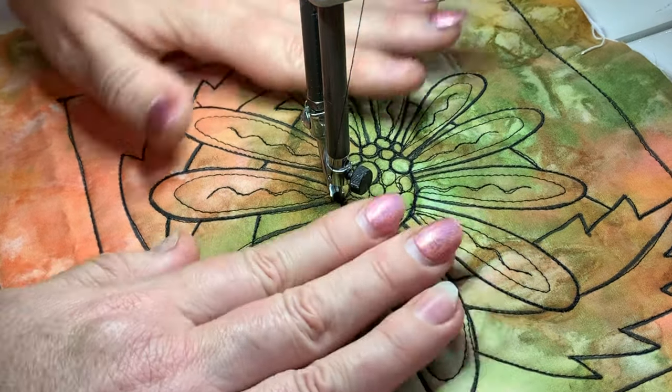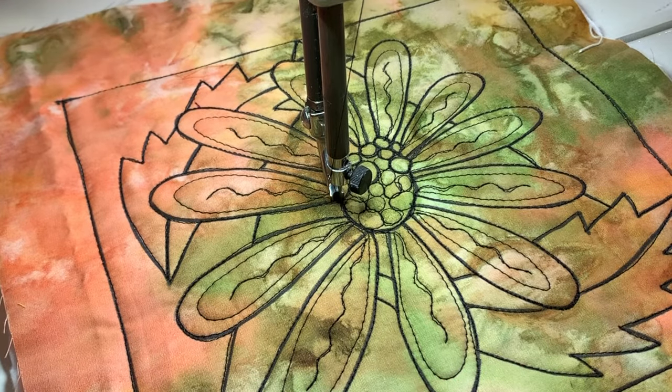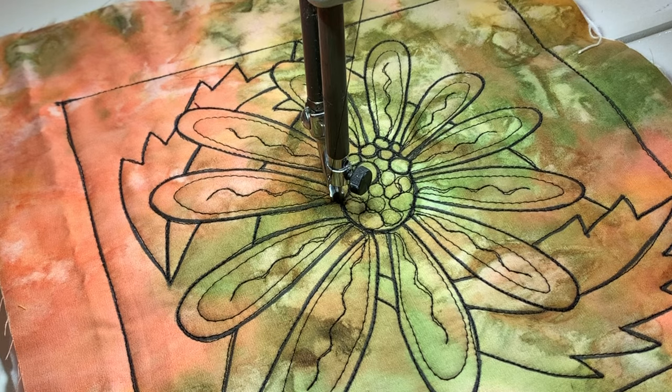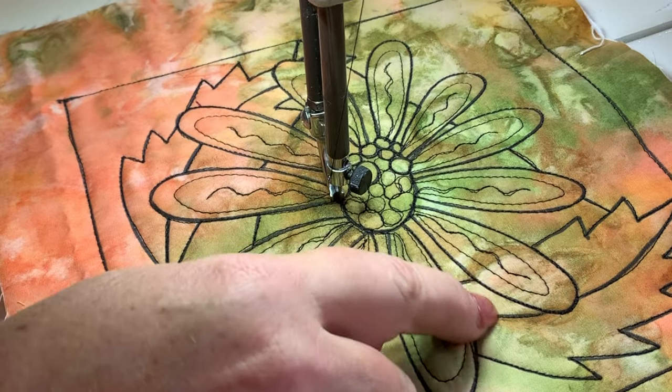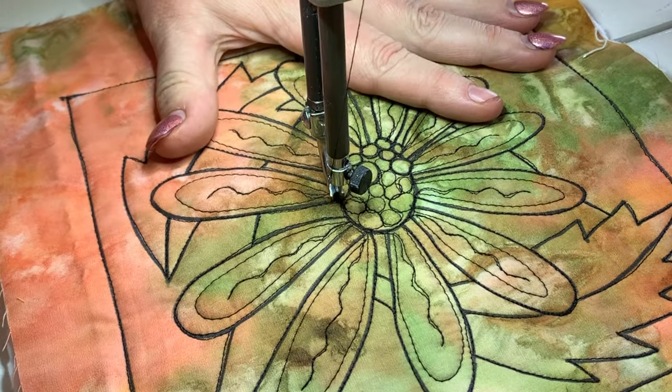That's a really nice simple treatment for a daisy. To me they are the symbol of simplicity — they really are beautiful. Now for the leaves, let's get some contrast and get a fair bit of black into these. Using black thread so that there's a high contrast between the petals and the leaf.